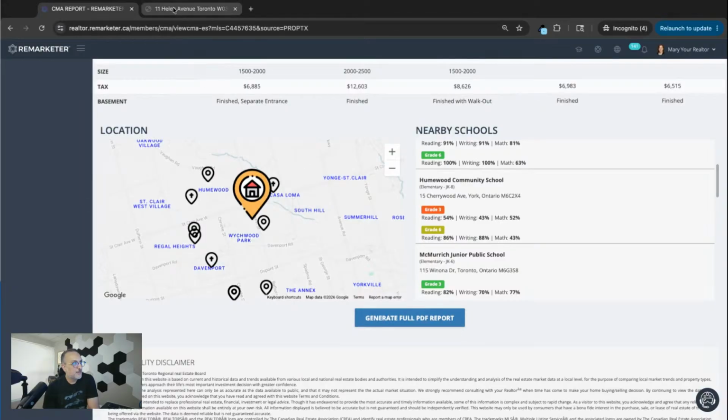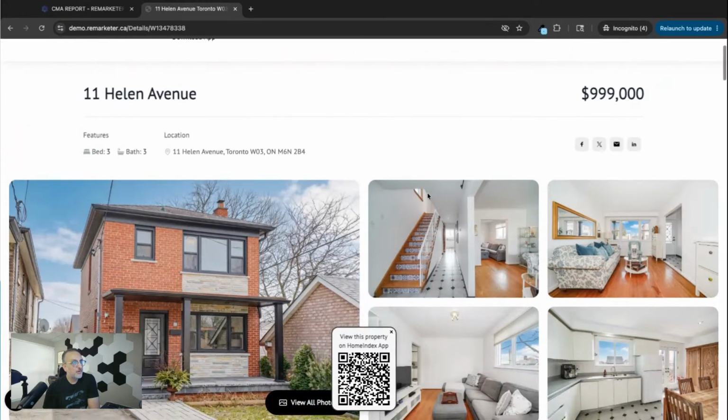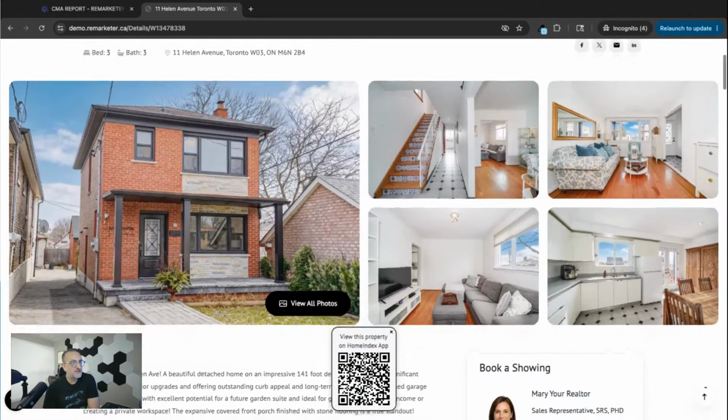Okay, now let's present a new opportunity for a discussion using this platform here. So let's imagine that you want to take your client to a showing for this property right here.